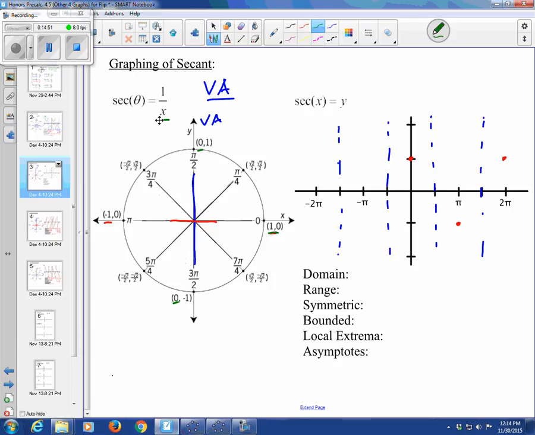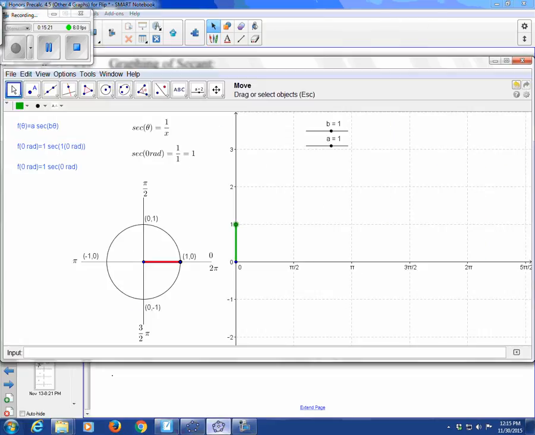Really what we're seeing is that 1 is the greatest x value we're going to divide by, and negative 1 is the least x value we're going to divide by. So really what we're going to get are numbers between 0 and 1 and 0 and negative 1 that we're dividing to create this secant ratio. We're dividing 1 by those numbers to create the secant ratio, which means that our outputs are going to see a min of positive 1 and a max of negative 1, just like we saw from the graph of cosecant.